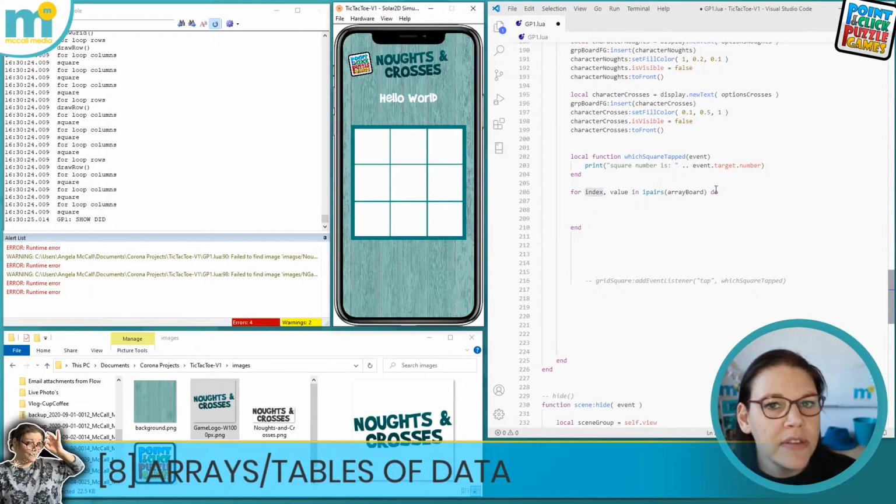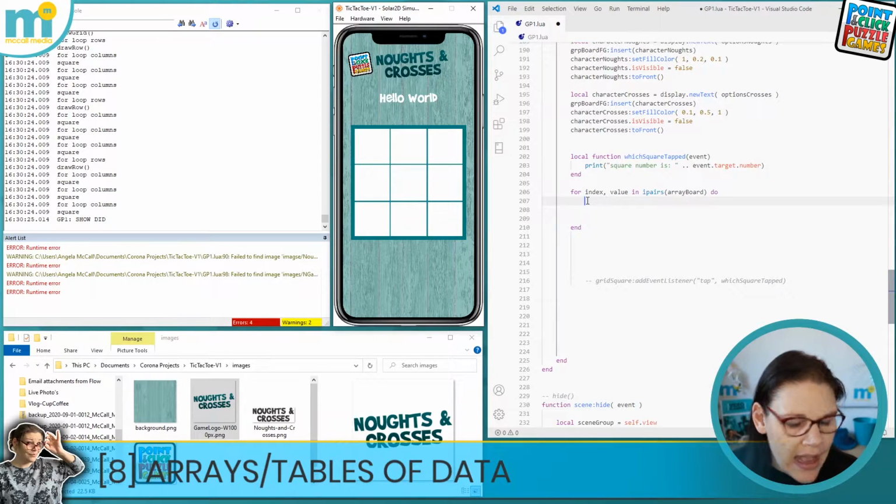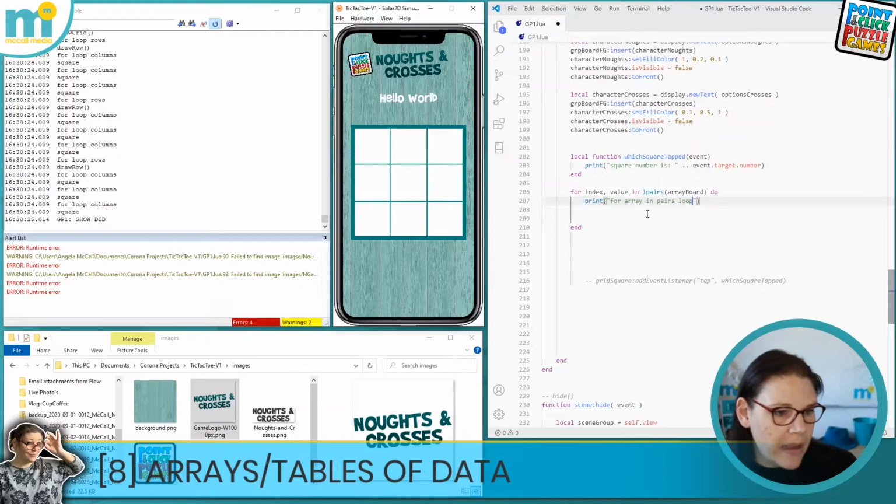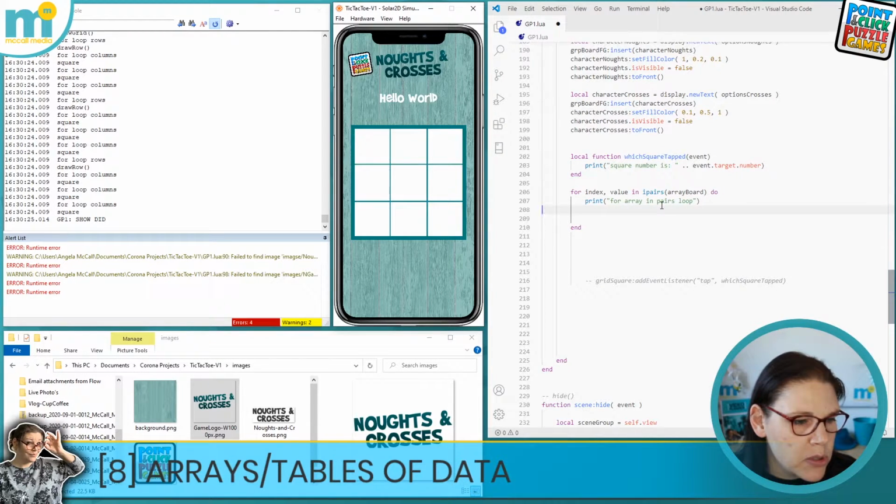And whilst there is content to get, we are going to do whatever it is that we paste between the for and end loop statements. As always, I'm going to start off by printing that we've actually accessed this array ipairs loop, so that we know we're in it. This will print out lots of times, every time the loop iterates.